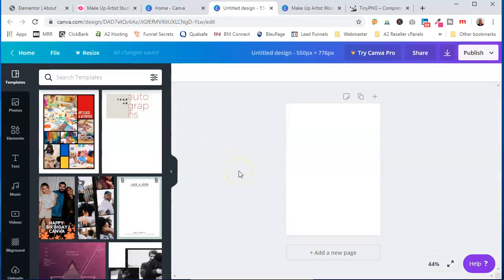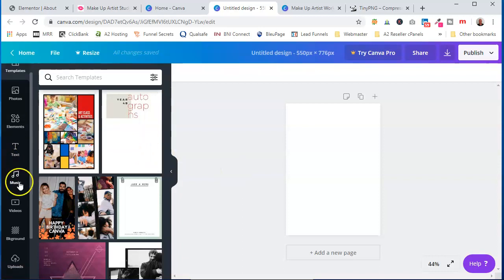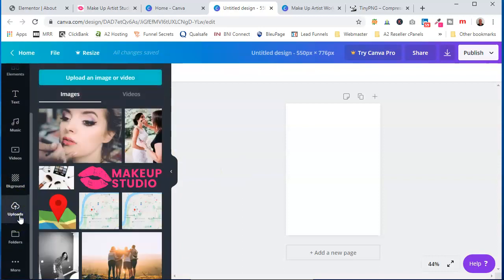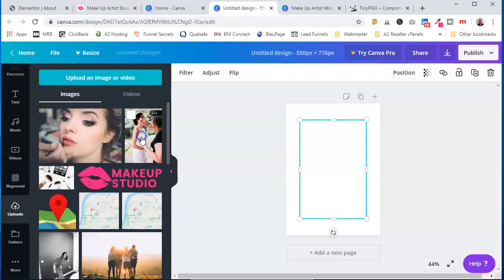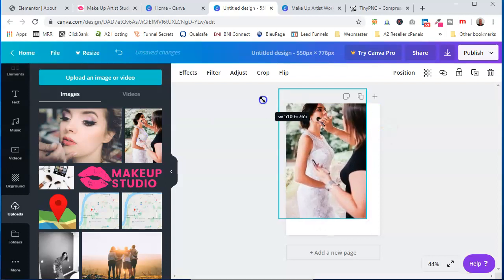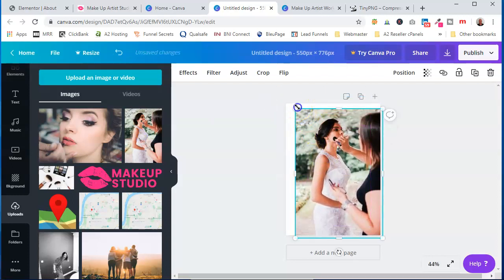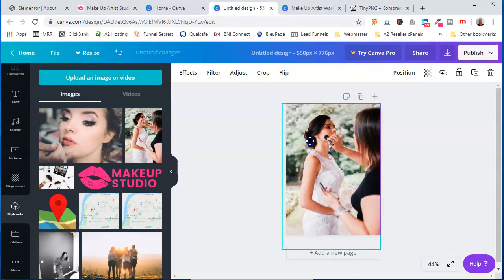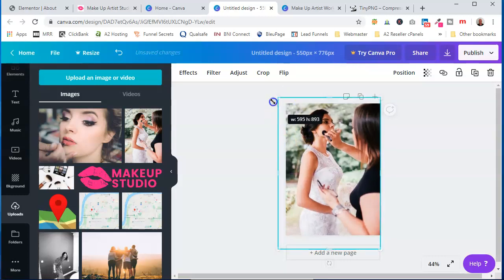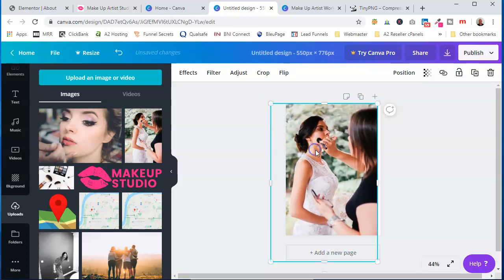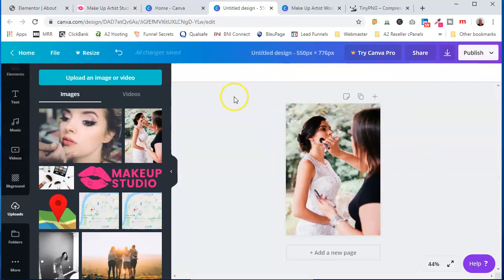We've already got our photos uploaded. I like that one. In line.